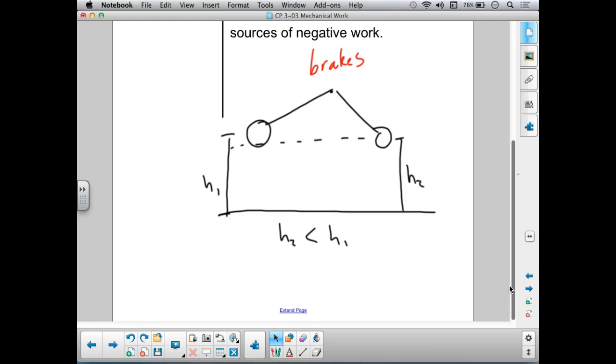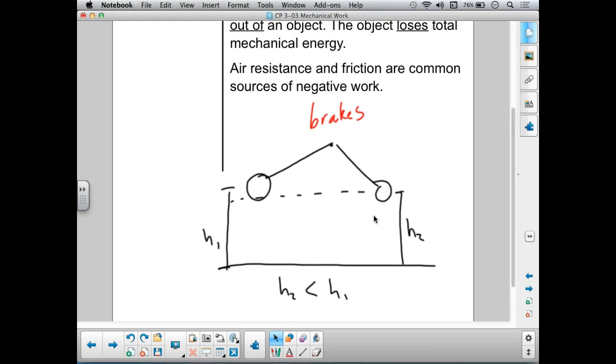And when we talked about that in class, we said that the pendulum bob is having to push its way through the air. It's rubbing up against the air, and there's a little bit of friction and air resistance. And now we can see that friction and air resistance are actually doing negative work on the pendulum because it's removing total energy from the pendulum bob. And that's why we end up at a lower height, because the pendulum has less energy.